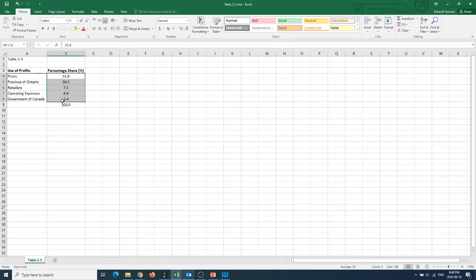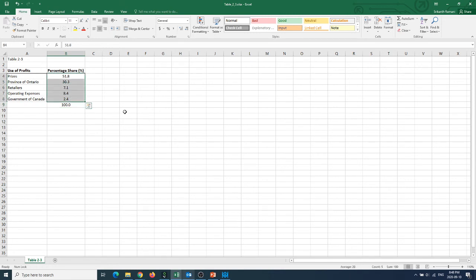Of all the money collected from the lottery tickets, 51.8% is used for actual prizes. 30% goes to the government of Ontario. 7% goes to the retailers who sell those lottery tickets. The other 8.4% is operating expenses, and a little bit of the money goes to the federal government of Canada. So out of every $100 spent on lottery tickets, this is how it is being split.